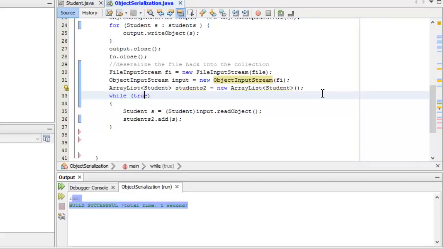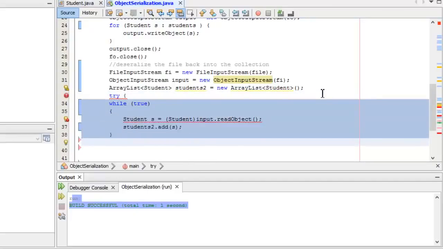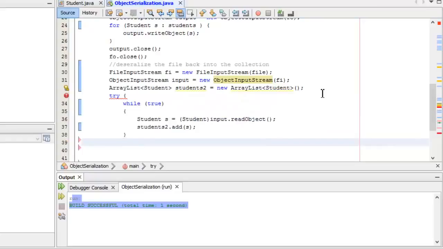So this is really the true pattern you need when you want to read an object input stream. That is, if you want to deserialize an object, you need to do this pattern. Try this, and at some point you are going to catch an end of file exception.